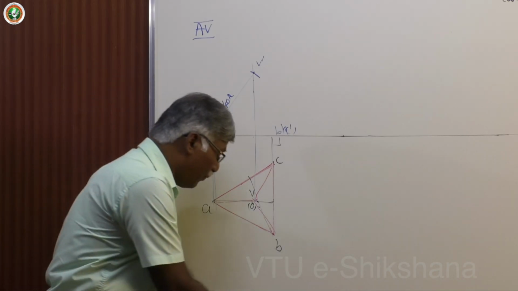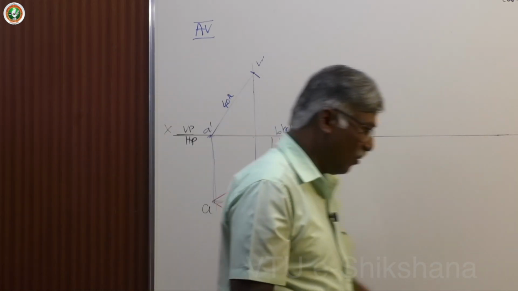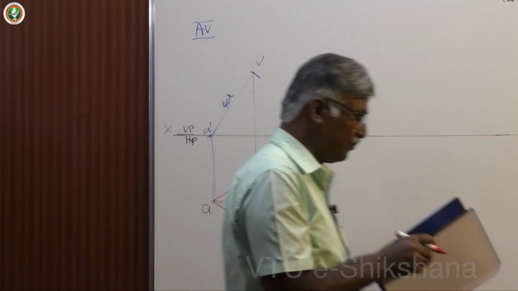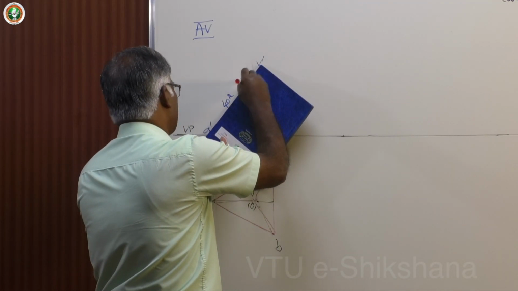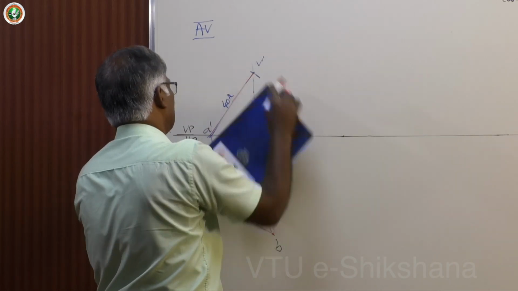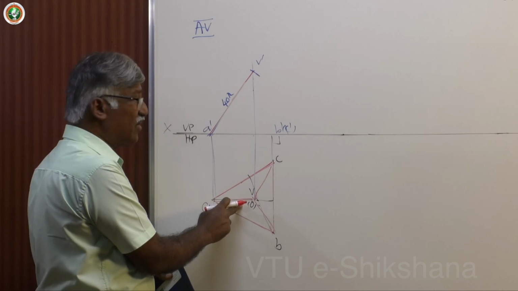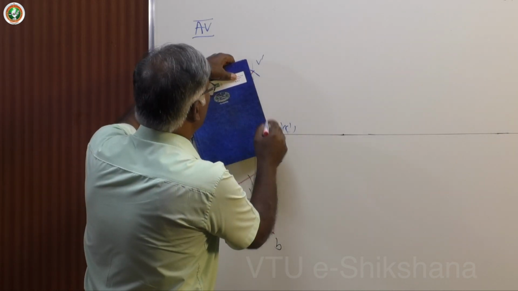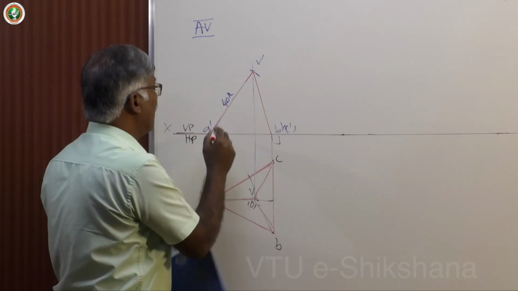Now, I will fix the front view now. This itself is one of the lines now, one of the sides. See, 40 mm is the side length. All sides are equal. So this is 40, this is 40, this is 40, this is also 40, but in top view it's apparent length. That's why you are getting different values. Now you see, this is also a side, but they are apparent lengths. Now base.